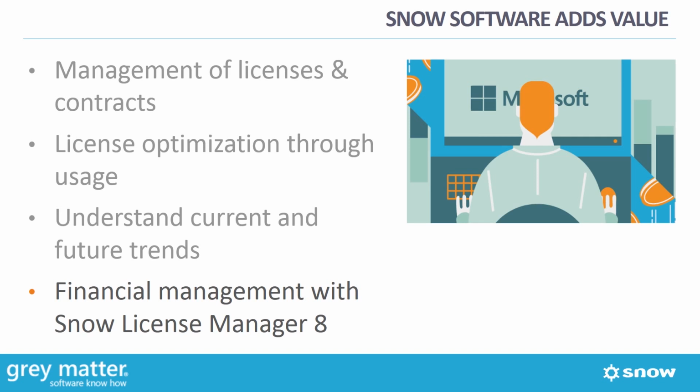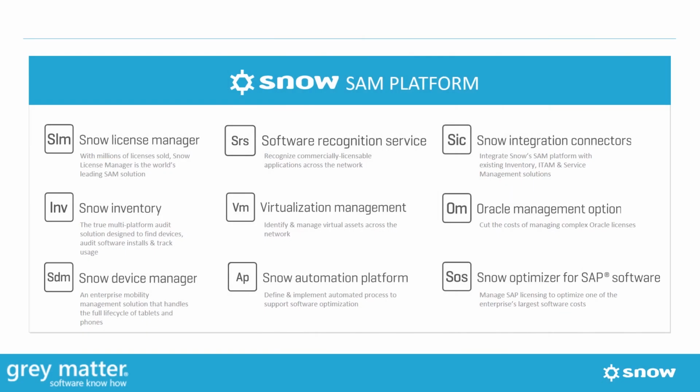Everything as far as deployment, financial management, usage, and visibility of software is covered within Snow. So you mentioned there about all the different reports and stuff that we can generate. I mean, we've got a number of applications, haven't we, that can help with all different kinds of environments and vendors and challenges, if you like. We can help users essentially through their SAM journey, can't we?